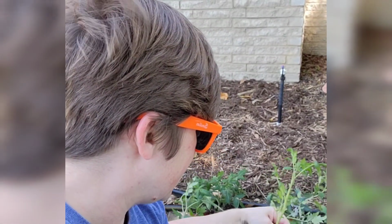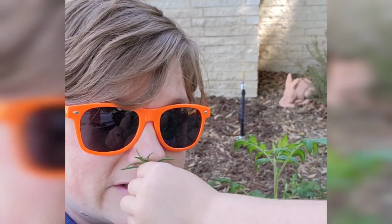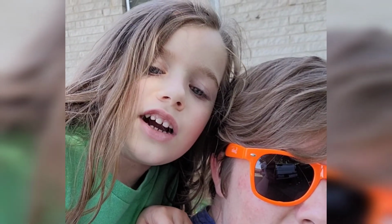And then I've got an heirloom cherry tomato. I got this from a little carton of tomatoes. Oh, thank you. That's rosemary. It smells really good. But I got this from a carton of tomatoes from Sprouts, and it was just the organic heirloom cherry tomatoes. So I just saved my seeds from that. You guys can get free seeds from the grocery store. And I also got a strawberry plant. You did get a strawberry plant.